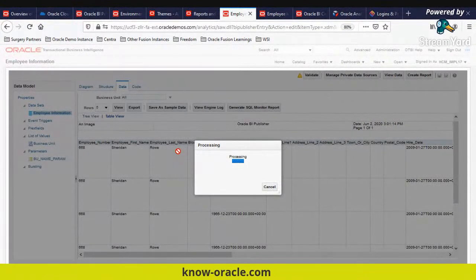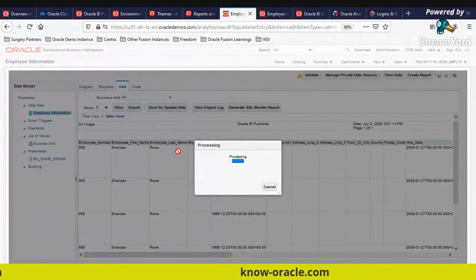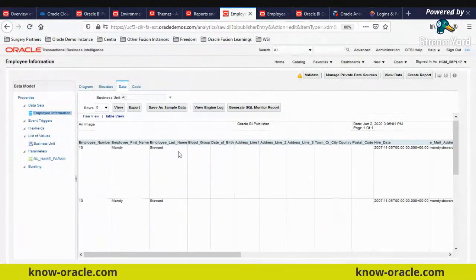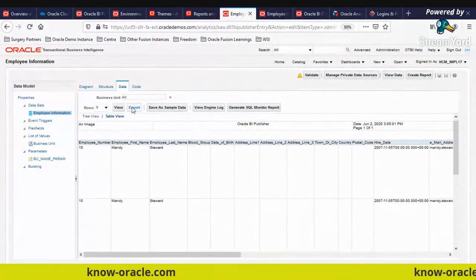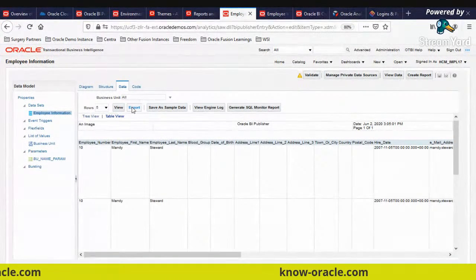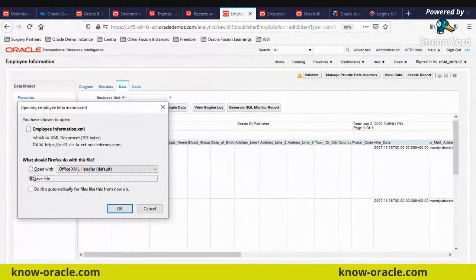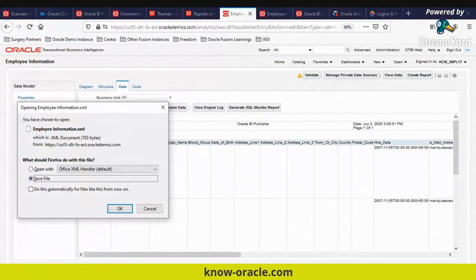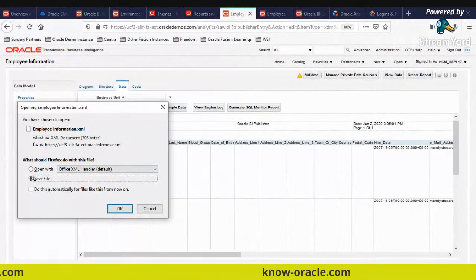The data would be exported in XML format. It would have XML tags, and that would be useful for you to create your custom Word or Excel template. So right here we have this option to export. I click on export and I can save it locally. You can see here the type of document is XML document. Now I am saving it.